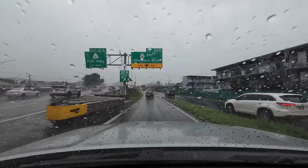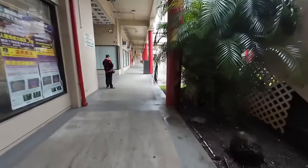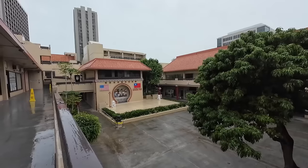Hey everybody, hope you're having a great day. Today is a very rainy day in Honolulu, so it is perfect to have a bowl of soup. If you're tired of the same old stuff — even though I love it, like the saimin — we're gonna go to a place with a new type of noodle soup, and it is Taiwanese beef noodle soup. So let's check it out.